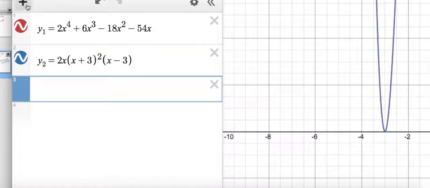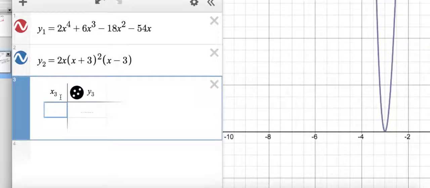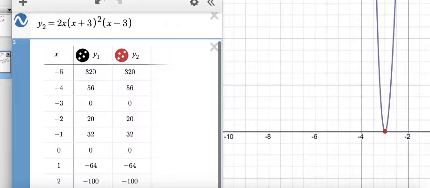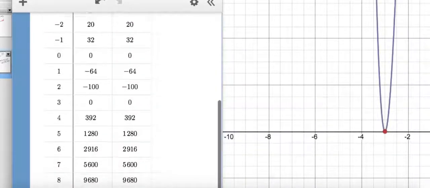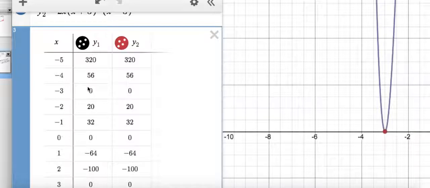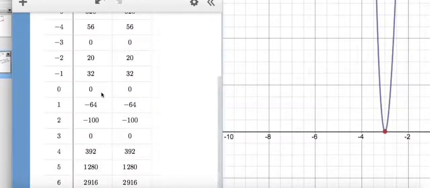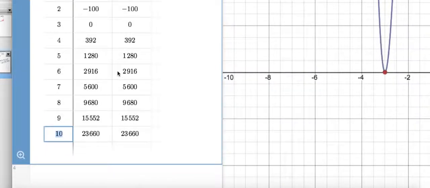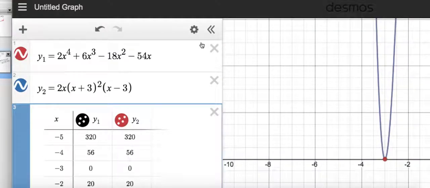So what I'm going to do is now enter table. All you got to do is check for a few positive numbers, a few negative numbers, and then make sure we just keep getting the same values for all input values. And the zeros could also help you get the factors. So you see -5, -4, they give us the same output. -3, -2, -1, 0. If that's the case, the only way that's possible is if these two expressions are equivalent. So it helps to check that they're equivalent. If they said what's equivalent, you could have just used the calculator.